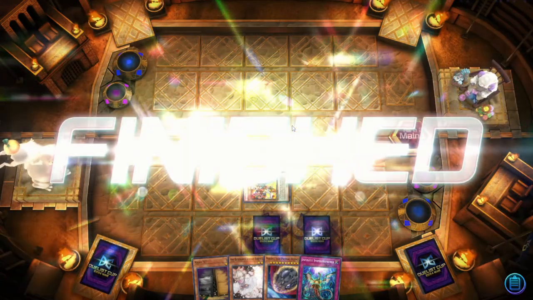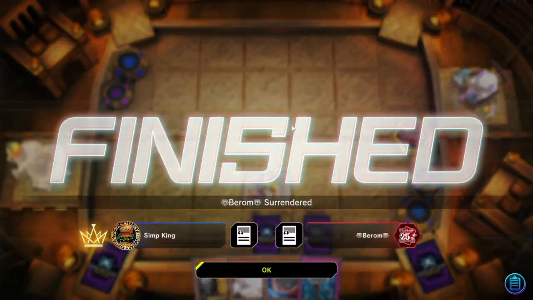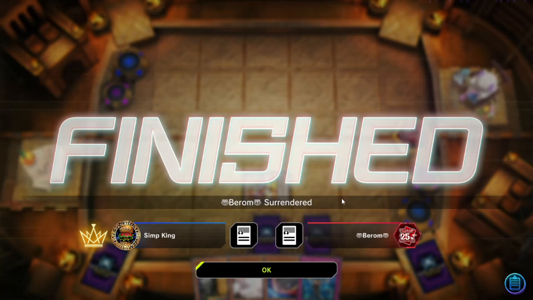Love to see it. Rescue Ace, showing off why Rescue Ace is good. All right, you saw the recursion. You saw how many times we get our Rescue Aces back. Let's go on to the next game.